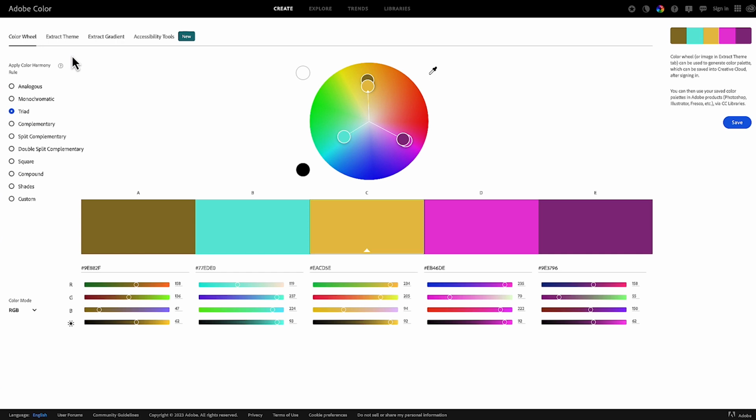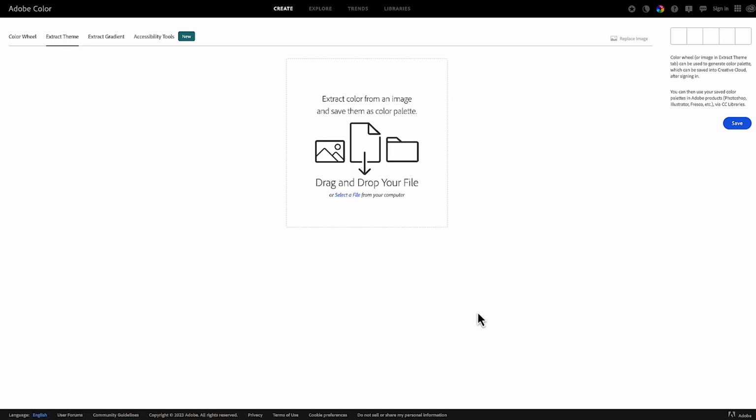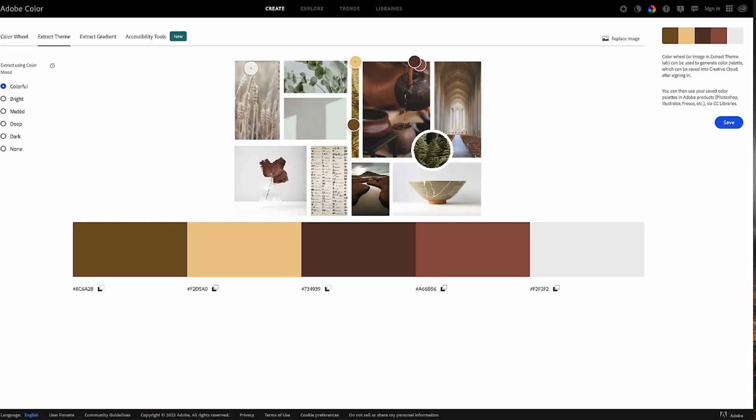However, there is also the ability to extract color themes from photographs like in the other 2 tools we've looked at. If you go on the top here to extract theme, you can upload an image. And the really nice thing about this is not only does it select the colors for you, but you can actually move these little circles around to fine-tune the color without having to go into a different tool. So this is a really useful tool, and I have to admit I use this very often with creating color palettes. It's just easy to refine and easy to pick colors from, and gives me a lot of variation and a lot of flexibility.